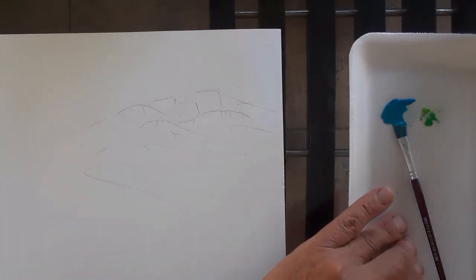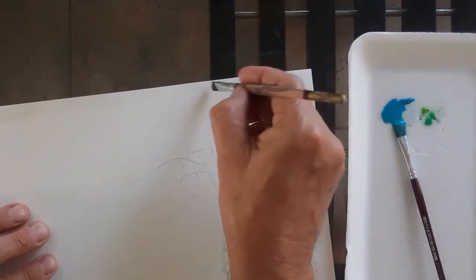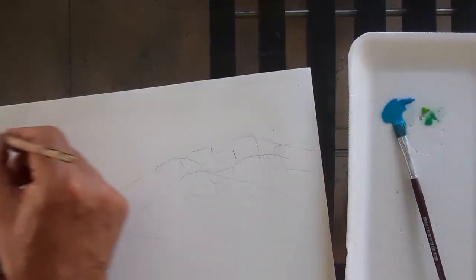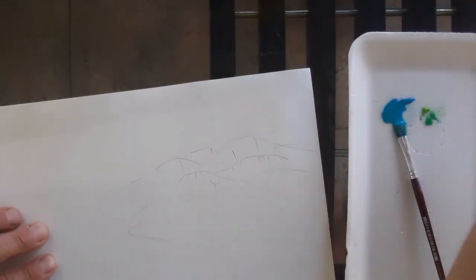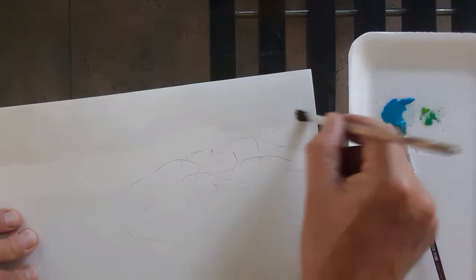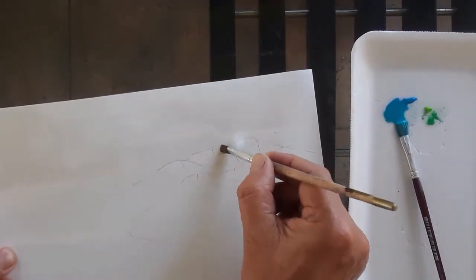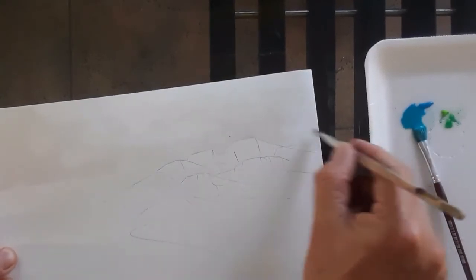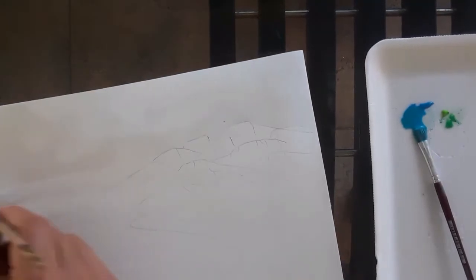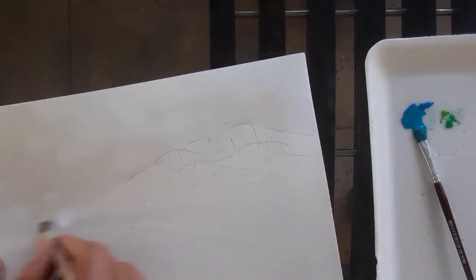What I want to do now is wet my sky surface. Please take out your paper from the sketch pad. Don't do this exercise with the paper inside the sketch pad, as your paper will warp, it will buckle. Don't do that. Take it out. Make sure you have painting paper, something which is smooth but a little bit thicker than normal photocopying printing paper. If you only have thin paper, just do the exercise so you can get the experience.